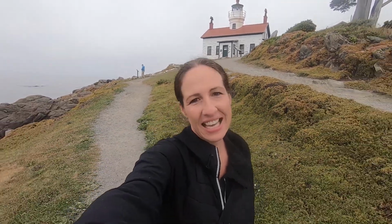Okay, so we just got done checking out the lighthouse and it's really cool. I wish that we could go inside. That would be even more fun, but it was still fun checking it out. But one thing to keep in mind is if you are going to walk over to the lighthouse, make sure you have enough time that it's low tide so that you can walk in, check it out, and then get back to your car before the tide comes in. Because if you're here when the tide comes in, then you won't be able to walk back to your car and you'll have to wait a while. But it's pretty cool and it was fun to walk around it.